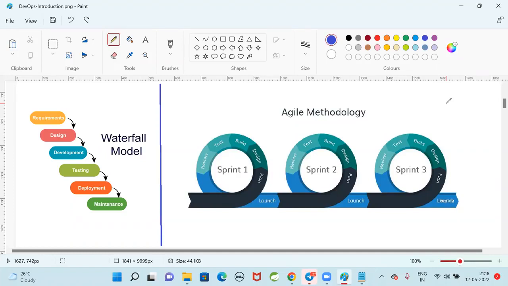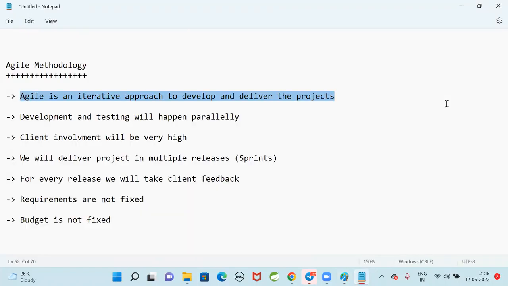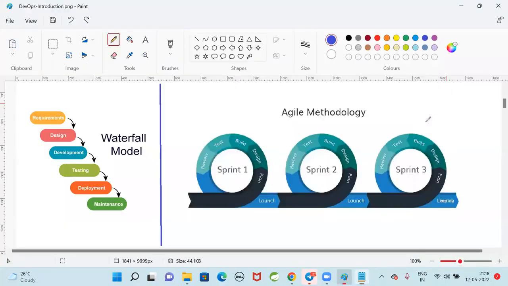Are you guys able to follow this? Agile is an iterative approach. In this agile methodology, development and testing will happen parallelly. Client involvement will be very high when you go for agile, because is the client waiting for the whole project to see? Or in every sprint can the client see the project?